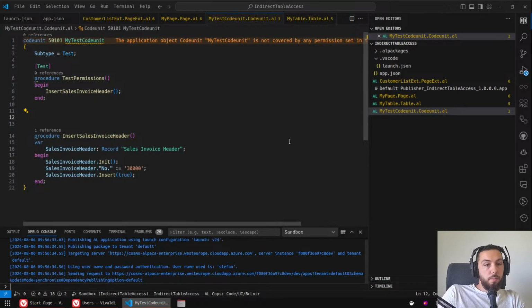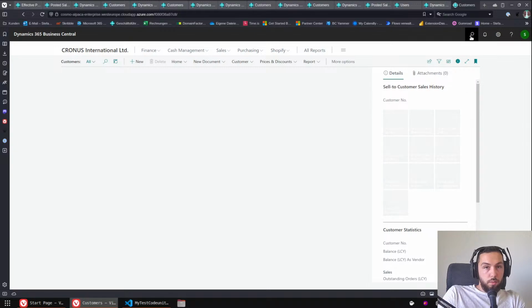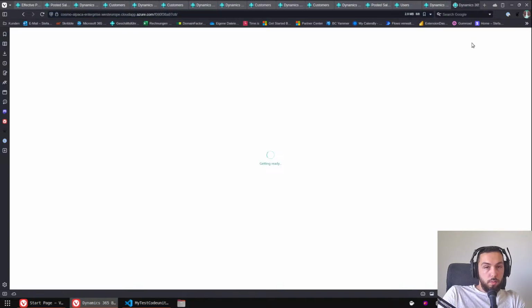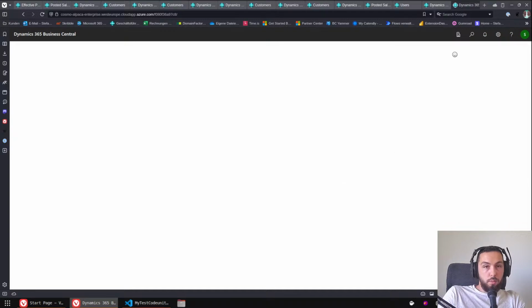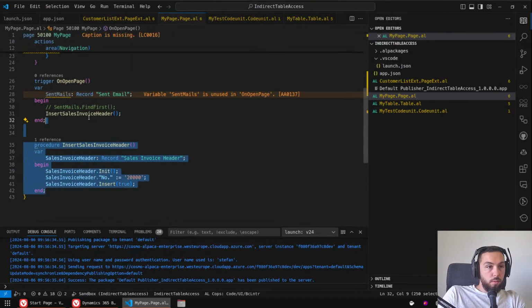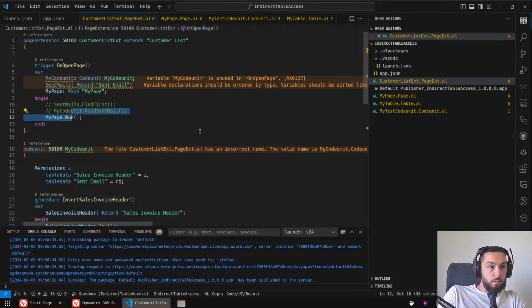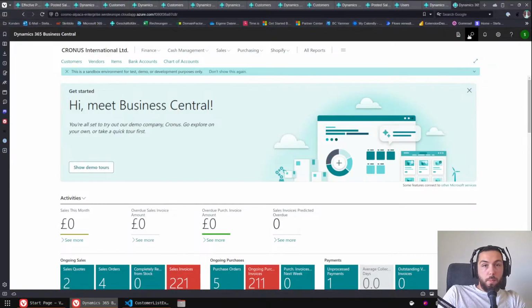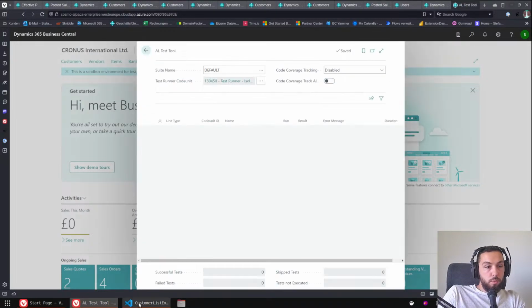In the Docker container. Yeah, I need to remove this, and also need to remove this. The AL test tool, what was my ID?